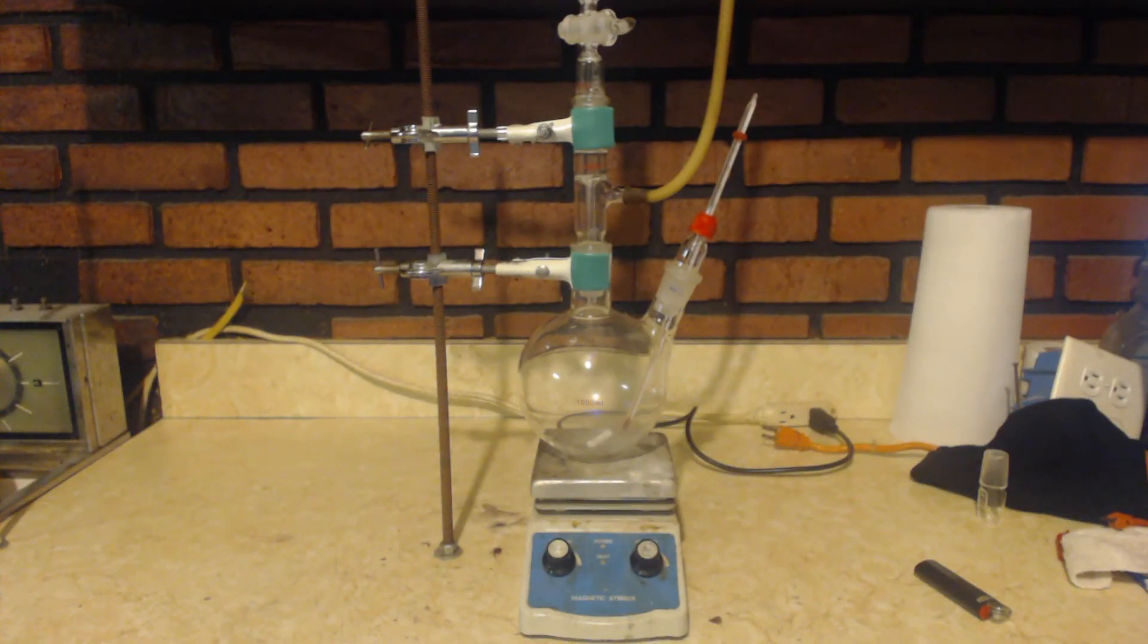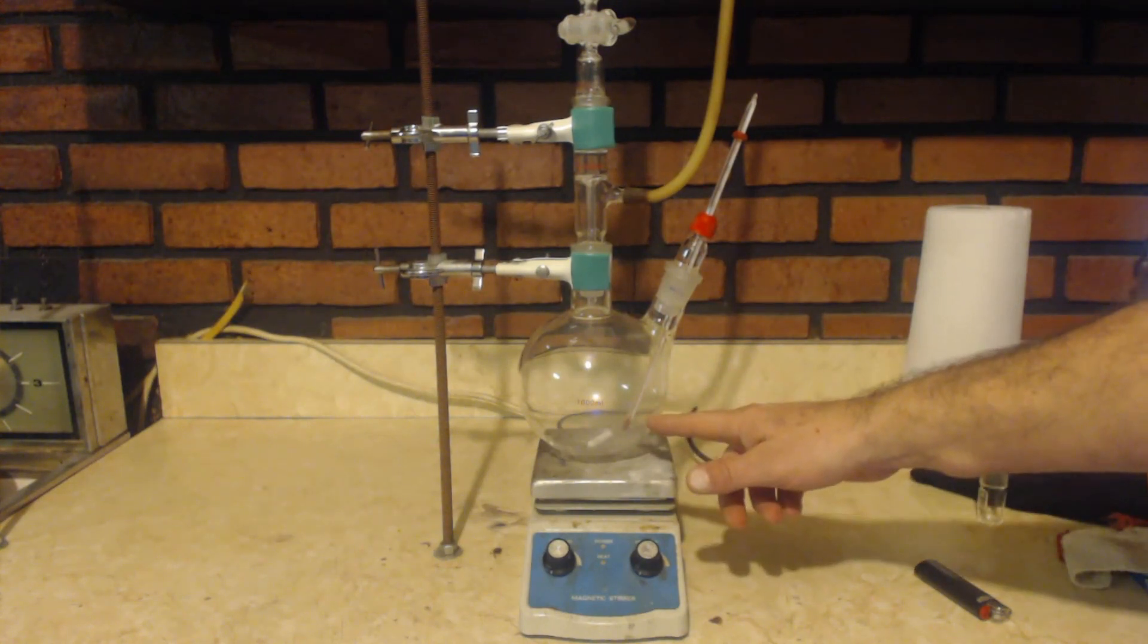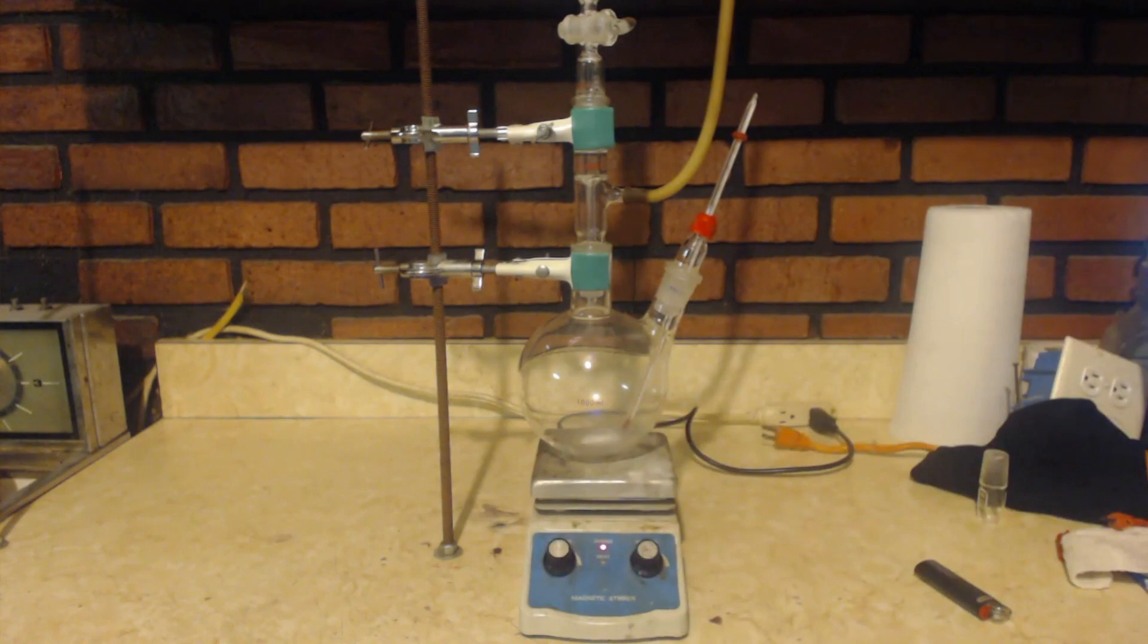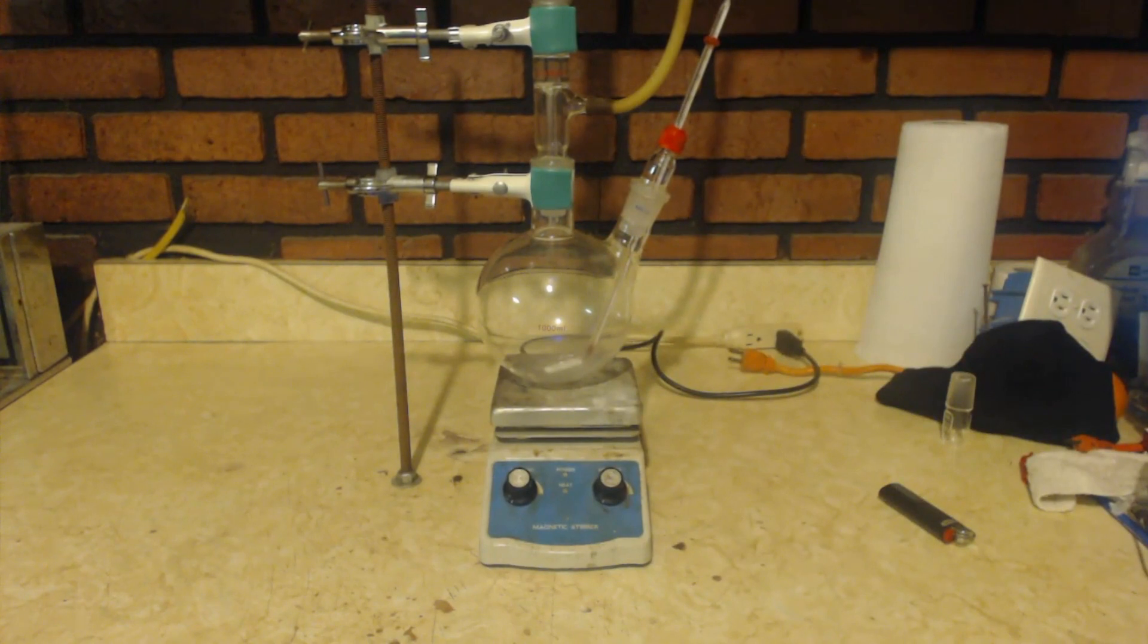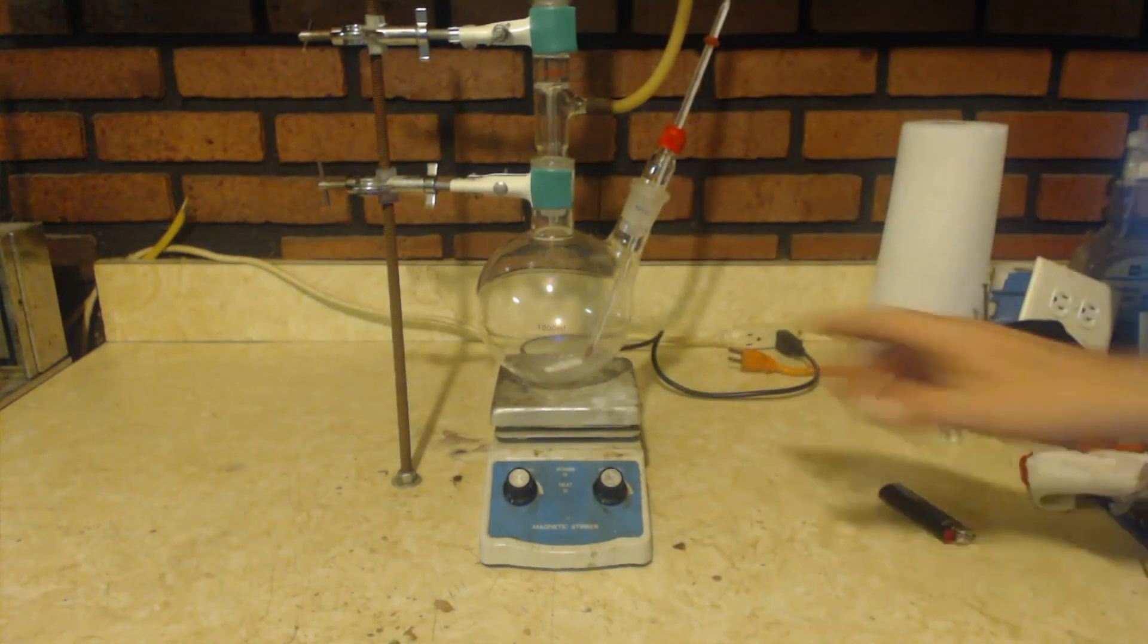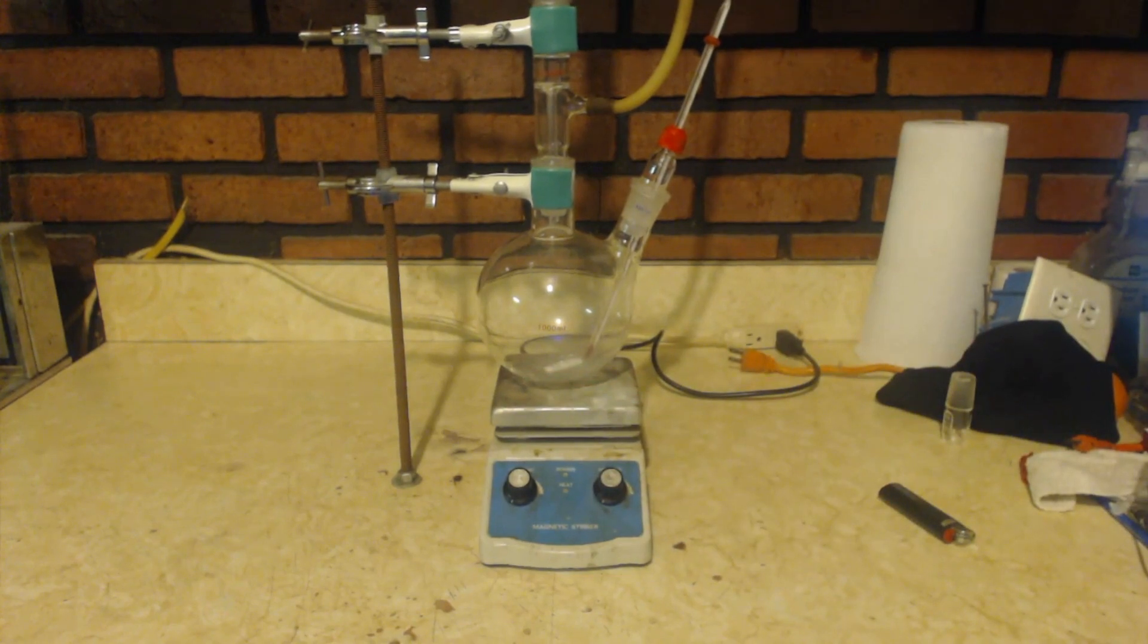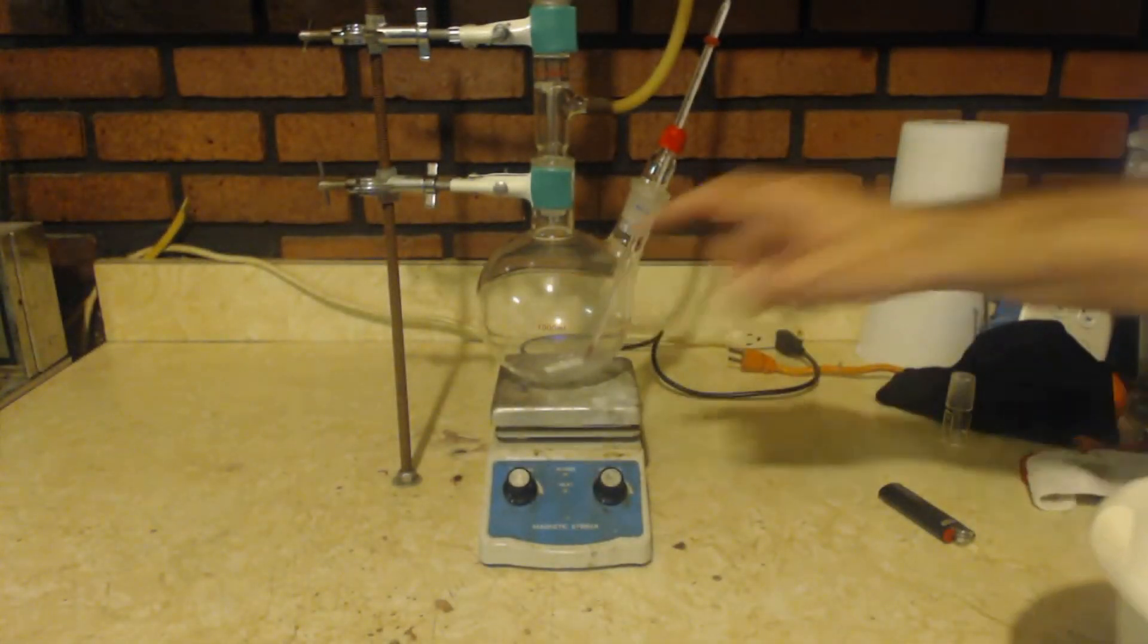I'm going to try to make some nitroethane. I'm going to show you my apparatus first. I'm going to put the silver nitrite in here with some diethyl ether. You can see I've got the stir bar on there. And then I will drip in some ethyl bromide that is mixed with some diethyl ether solvent. Right here I've got the thermometer so I can make sure that I keep my temp low. I'm going to have an ice bath right here so that I can keep this nice and cold.